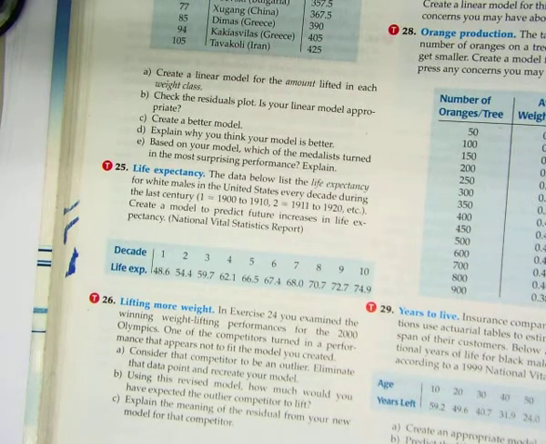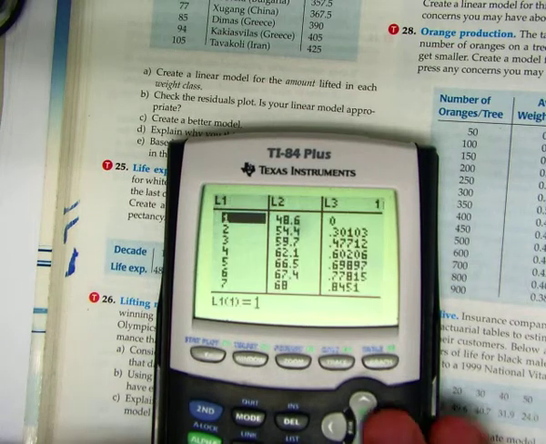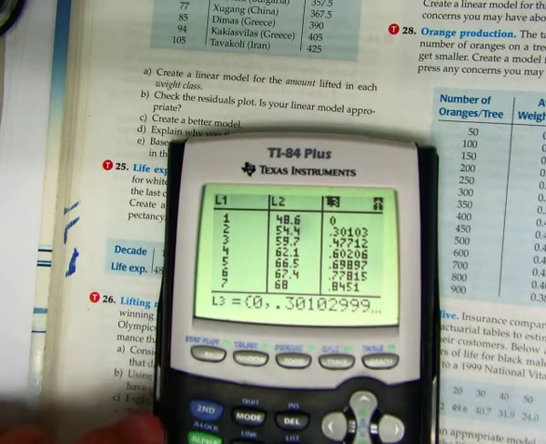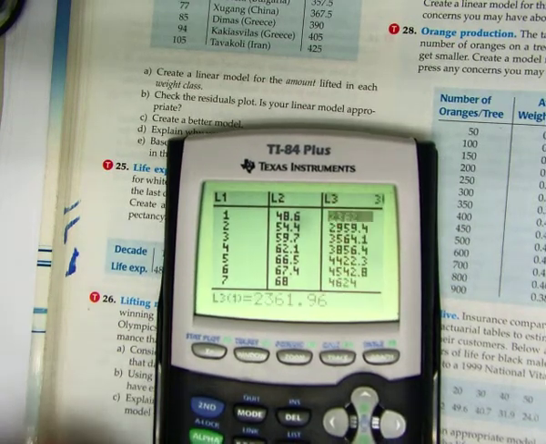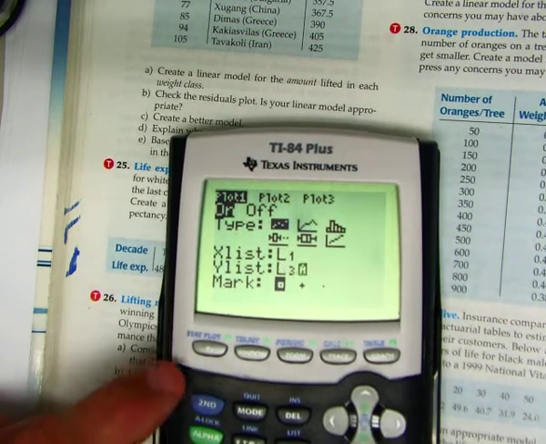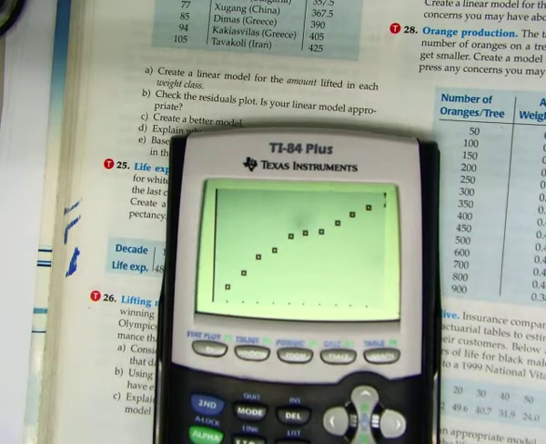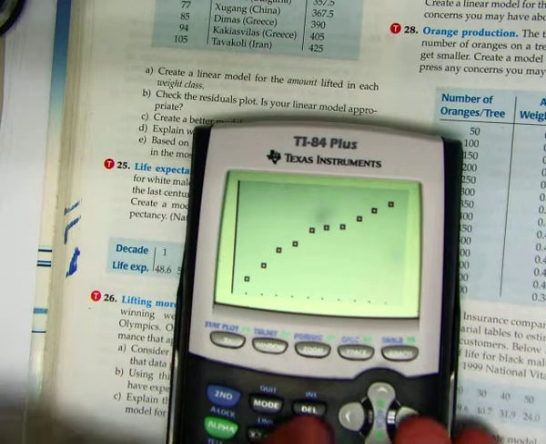I'm going to go to squared. We're going to go to L2 squared. And then we've got to go to L1 versus L3. And yeah, it still has a little bit of a curve in it. So I'm not going to go down the ladder of powers because that's just going to bend it down. So I'm going to attack the logarithms, okay?